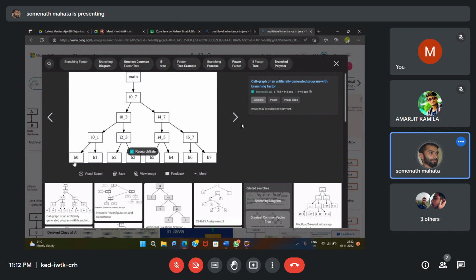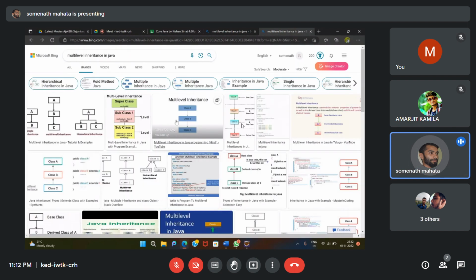And here these two, B0 and B1, are extending I0_1, and B2 B3 are extending I2_3, and B4 B5 are extending I4_5, and B6 B7 are extending I6_7. So this is called multi-level inheritance.